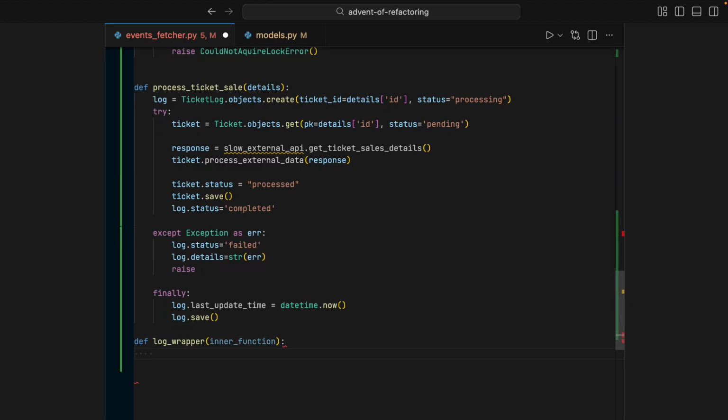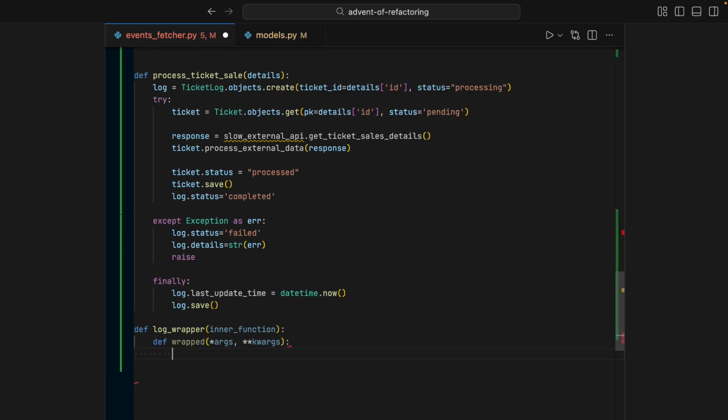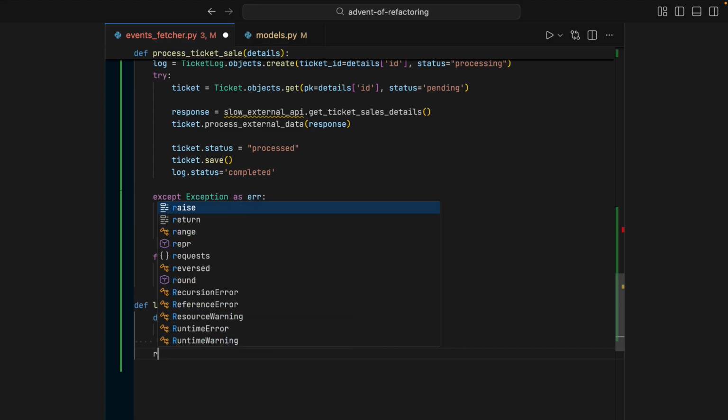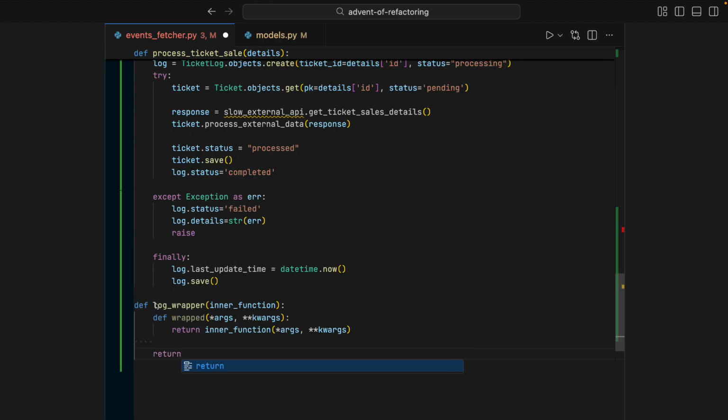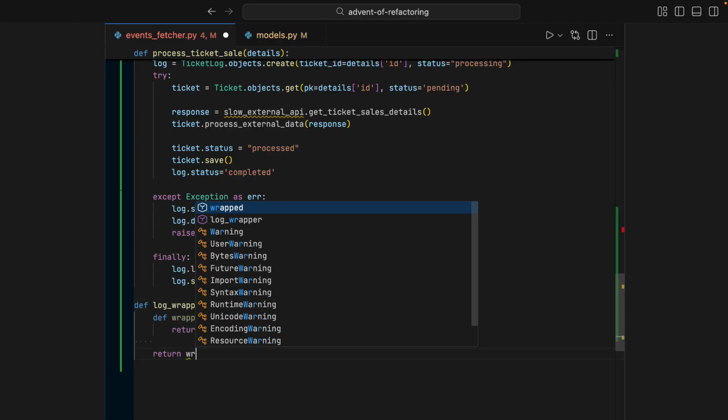Then it's going to return a wrapped function, so define wrapped, which is going to take some args and some kwargs, and then we're going to run the inner function with those args and kwargs because we don't care about them at all. We should probably return it rather than just running it, for completeness' sake. And then the log_wrapper function is going to return wrapped.